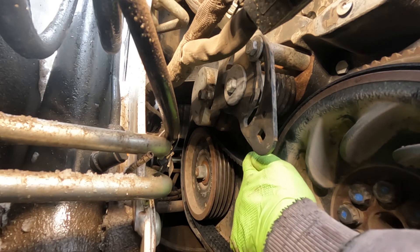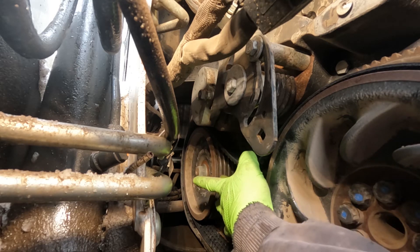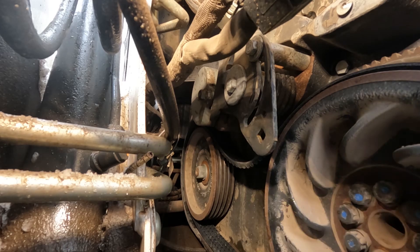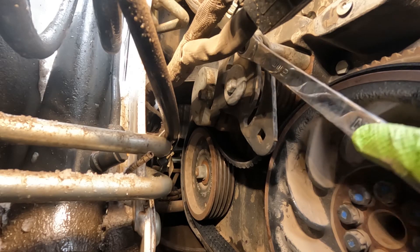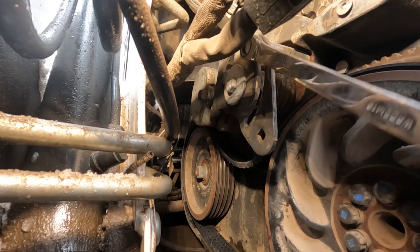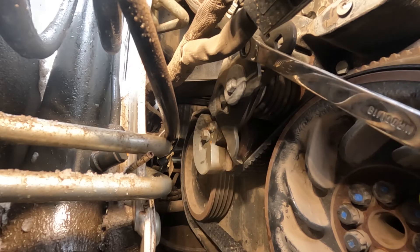Give it the old reach around there. Right now I'm just looking to make sure that I've got the belt grooves in the grooves of the pulley on both the pump pulley and the flywheel pulley — the drive pulley itself. Now I'm using my 18 millimeter — I'm just going to loosen the stop a little bit and that tensioner is going to spring down on top of the belt, just like that.